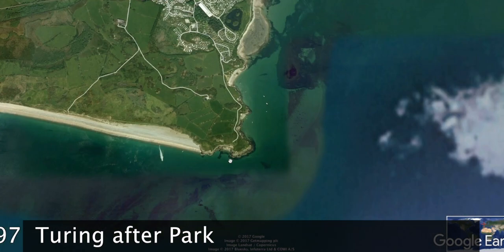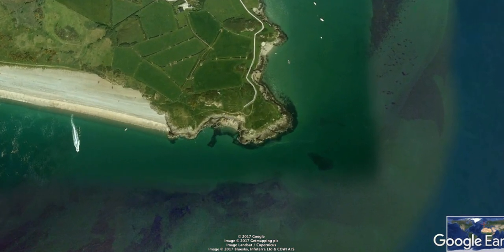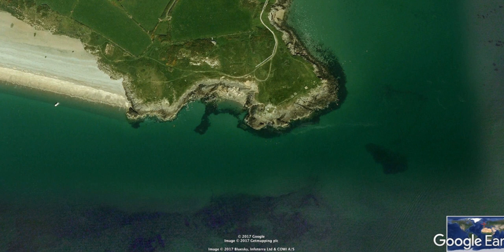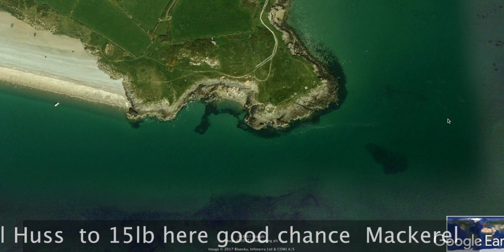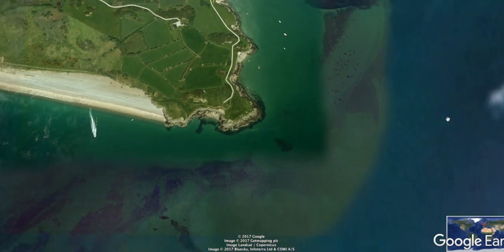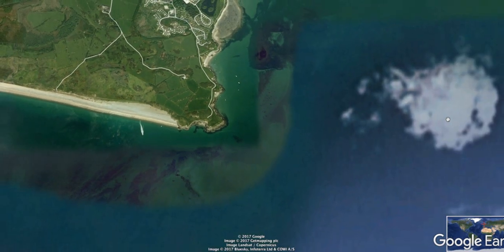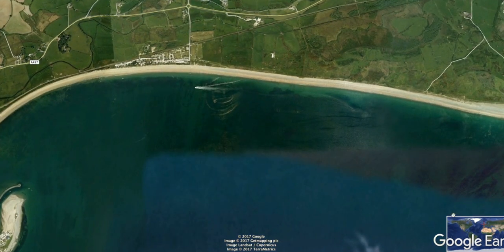This is the holiday park and it's got access to some rocky outcrops, but we recommend you head for Penikil, which you can drive quite close to and walk for deep access to some good bullhuss fishing here. It's quite a good mackerel mark at times — once they're in it's a great place to catch fish. It does throw up some odd species on that rocky outcrop as well.